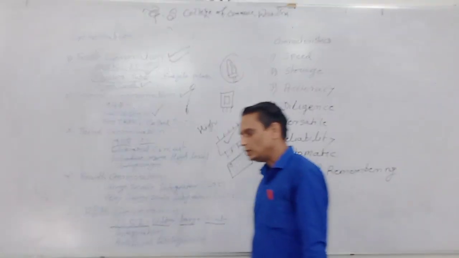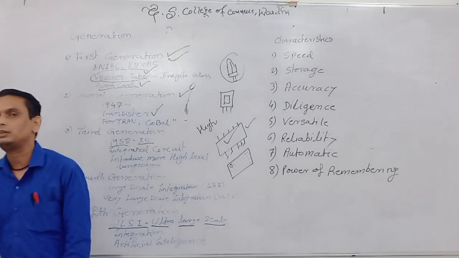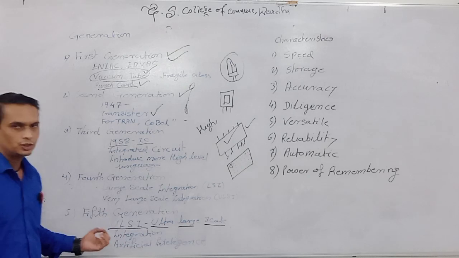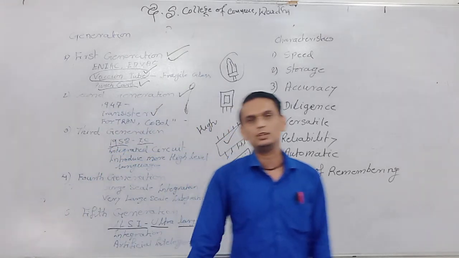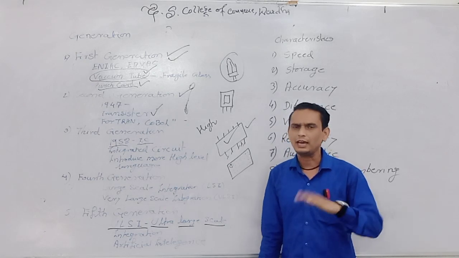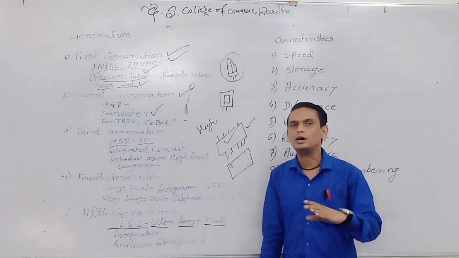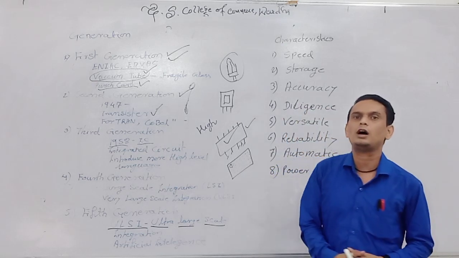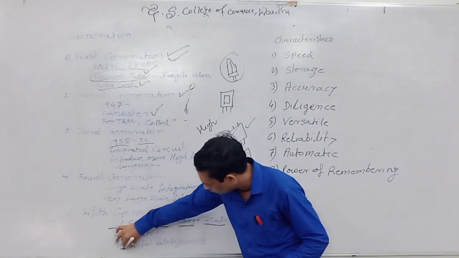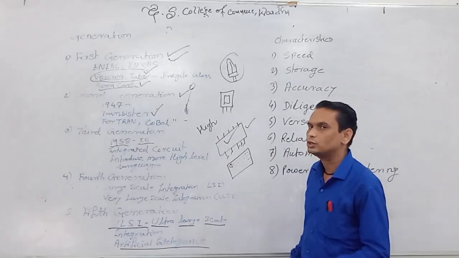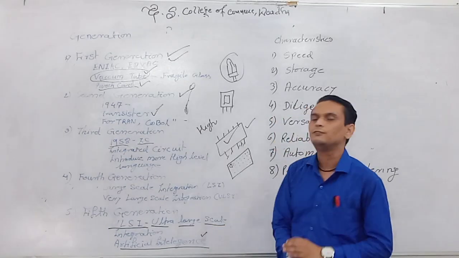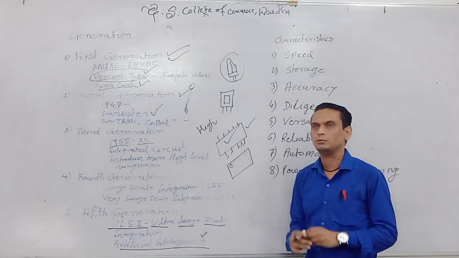As well as in this generation, artificial intelligence was also introduced in our computer system. Artificial intelligence is nothing but that, just like our child has the capability to understand and to learn, in the same way the computer system also learns from its users, and that can be done through artificial intelligence. Most robots use artificial intelligence to gather more information.